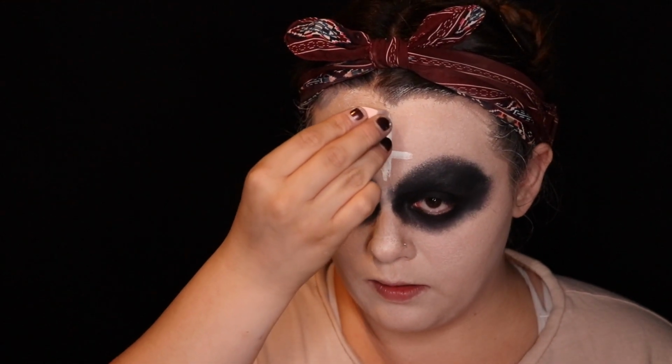Now while I let that clear latex dry, I'm moving on to doing my lips. I'm doing the same thing, wetting a little bit of my middle finger, grabbing some of that black, and then just applying it all over the lips. Then what I do after that is apply a little bit of black eyeshadow to help seal it off as well. Again, back with the black eyeshadow brush and a little bit of black, I'm just smoking out the edges. What I love about this is that you can create it however you want. You can make this more dramatic, you can make this less dramatic, whatever you want to do.